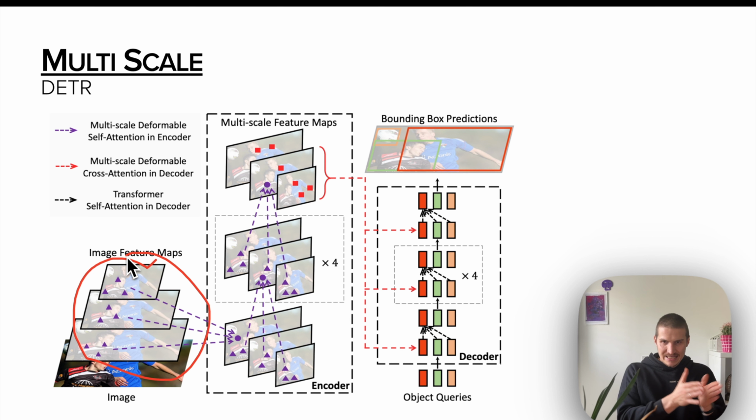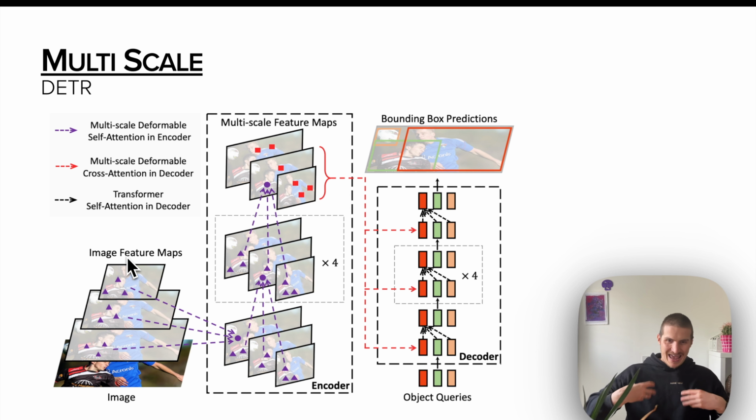We also lost the level information. We had three scales before, and we knew which pixel comes from which scale, which level. Now we flattened that all out, so we've lost this level information, and we want to add an extra level encoding to let the network compensate for that lack of information. And in practice, as a level positional encoding, we just use a learnable randomly initialized set of parameters.